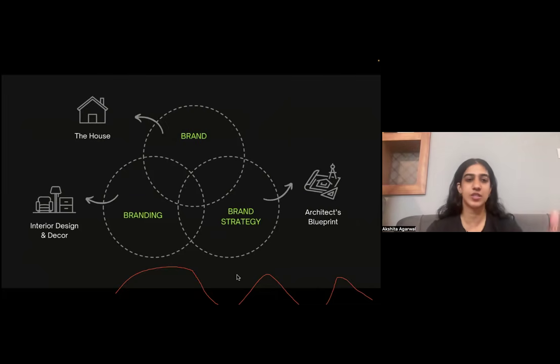How is the construction of the house? How many floors are there? What is the whole area around the house, etc.? So this real life analogy helps you understand that these are three very separate things, and very separate in terms of their understanding also, which we'll go through today.